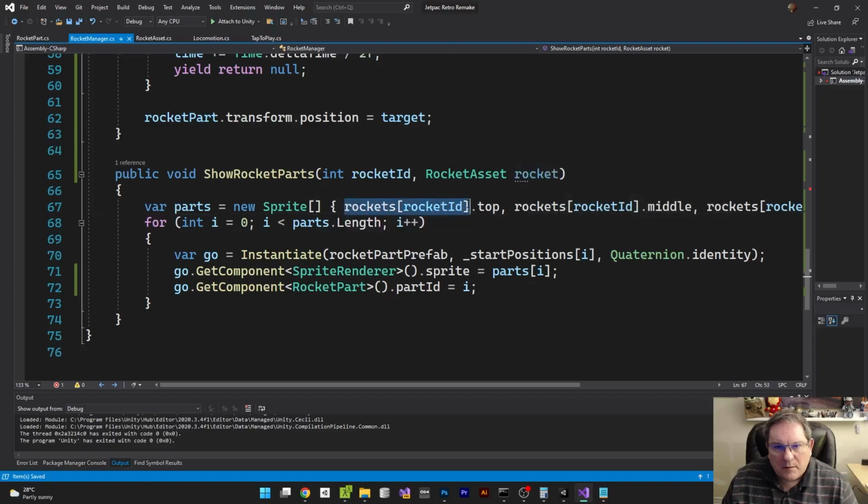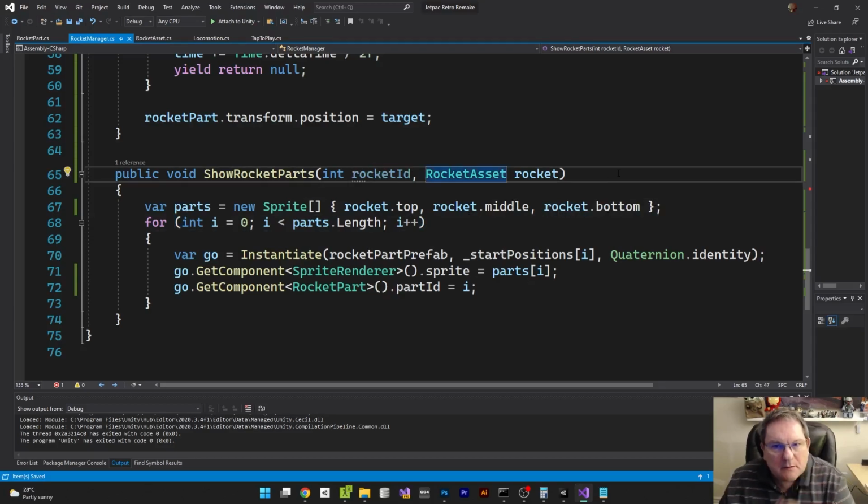Now, do I need the rocket ID? No, I don't. Okay. So I can take that away like that. But I do need to pass in the start positions.